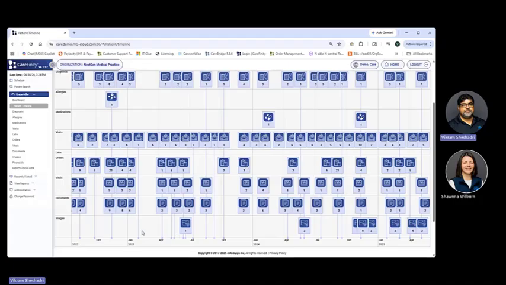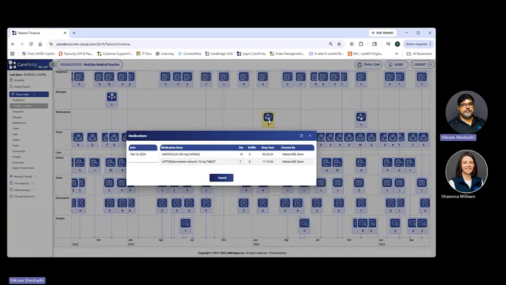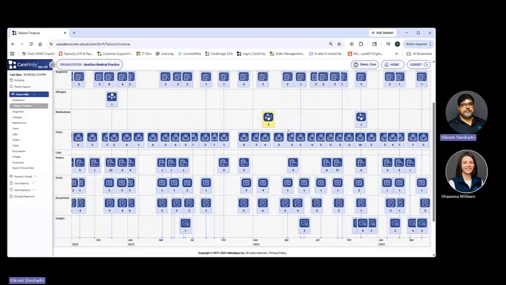So, for example, what happened here in April of 2023? I can see all of the different clinical events that have occurred for this patient. If I wanted to see details on those events, I could click on them and get pop-ups. So, for example, if I wanted to look at this medication to see what was prescribed here, I can do that, and I will see the different meds that were prescribed in January of 2012, or in this case, February. Cancel will take me back to the listing.